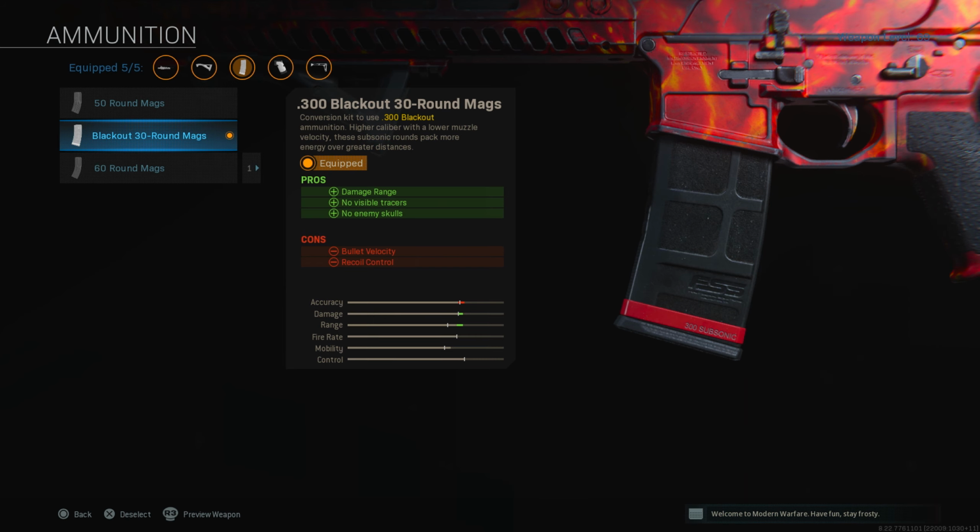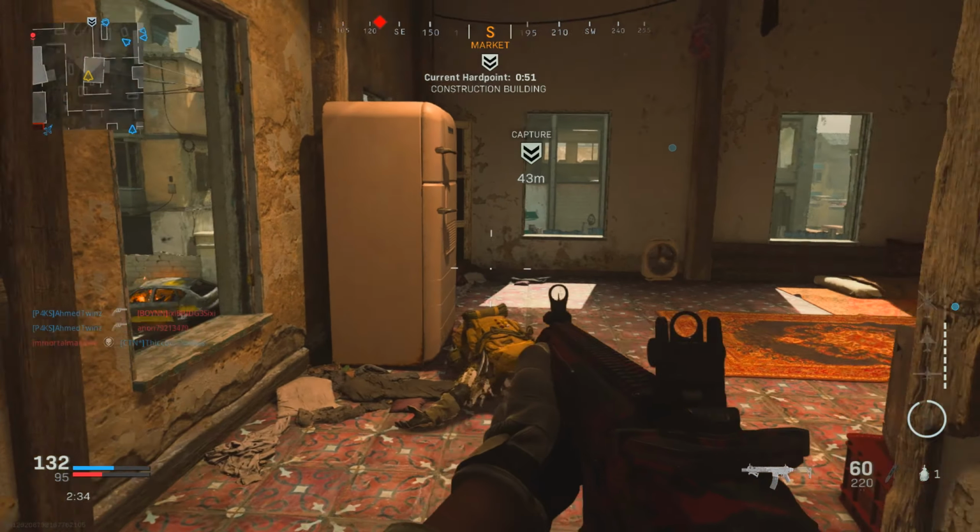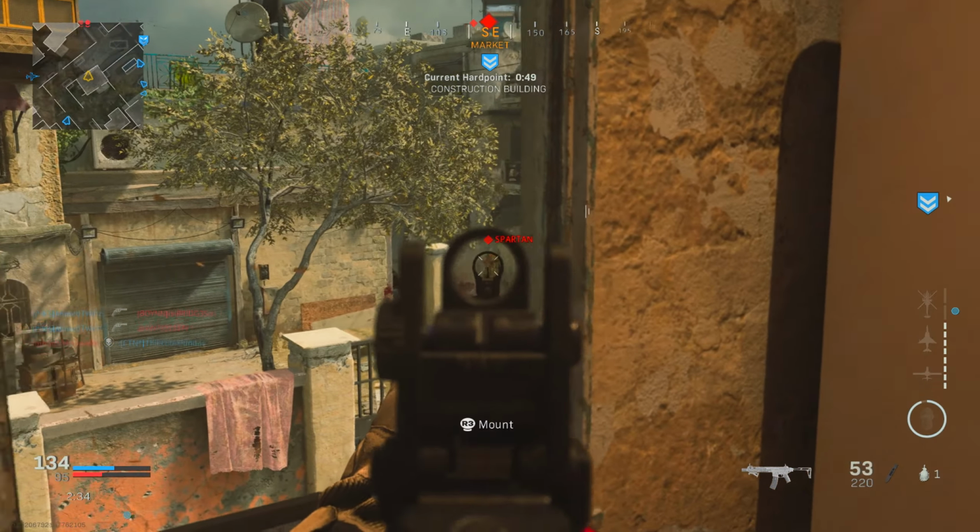So there we have it, guys. Going through this quickly, we've got the Tempus Cyclone integrated suppressed barrel, the M13 skeleton stock, the commando foregrip, the stippy grip tape, and then we have the .300 Blackout 30 round mags, just to completely annihilate anyone that comes in front of you. It's even better at range. It's absolutely insane what this gun can do at range because of those bullets. So there's both classes, the best M13 Warzone class and then the best M13 multiplayer class.